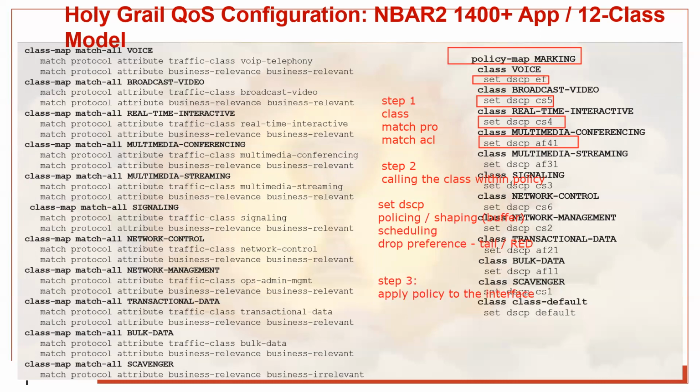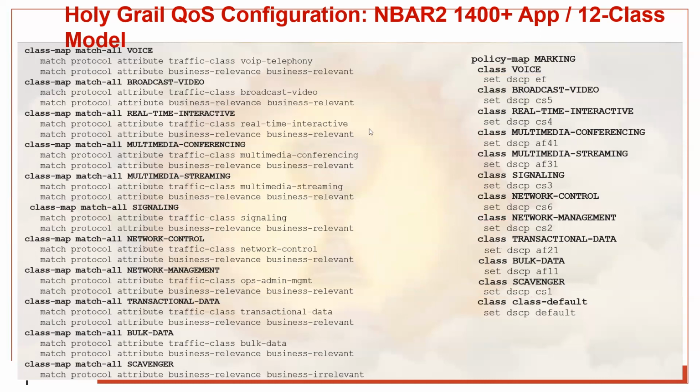Right. So step number 1 and step number 2 are actually very logical, because there we are building the policy, and step number 3 is that you have to go and apply it to the egress interface or ingress interface of the WAN interface. Like, you're applying to the WAN interface going out, or maybe you're applying to the LAN interface. Anyway, we'll see where we'll apply this. Up to this point, are you able to understand? Maybe when I see it live, I will understand. Okay.